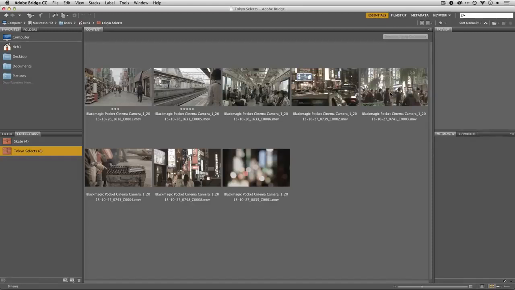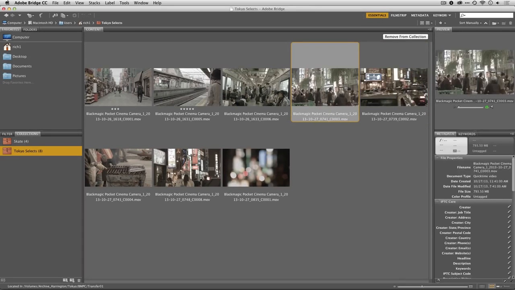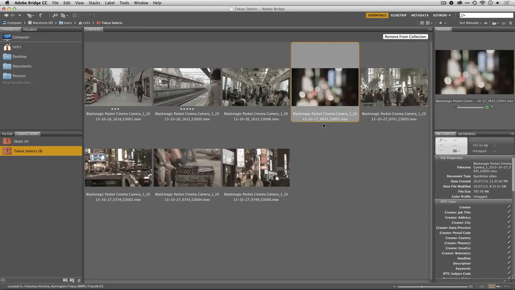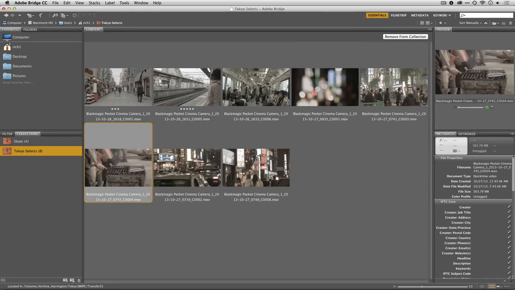In fact, as I'm building this, I can even begin to rearrange the shots to start to tell the story that I'm looking for. For example, maybe I want to walk down the street, then board the train and ride the train. Then we get off the train later in the evening to the lights of the city, and we start to walk around and explore the sights and sounds, and I've got a short visual story here. Well, that really made it easy to get things organized, and that's one of the best things about Bridge, is the ability to get your shots as you want them.